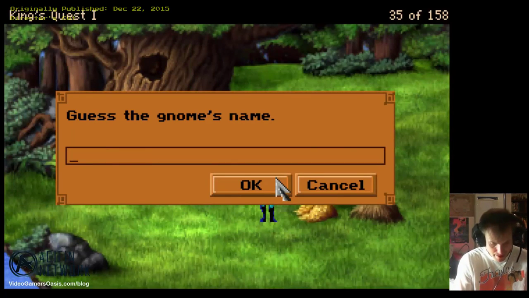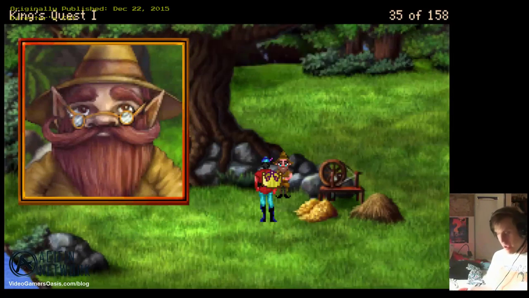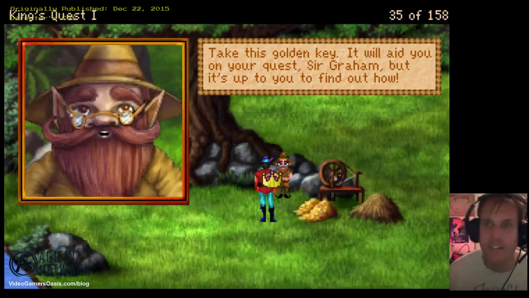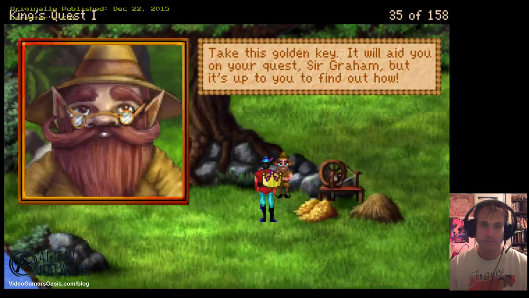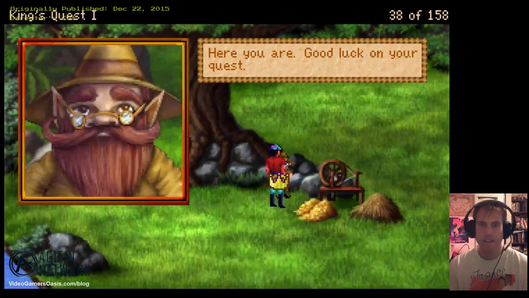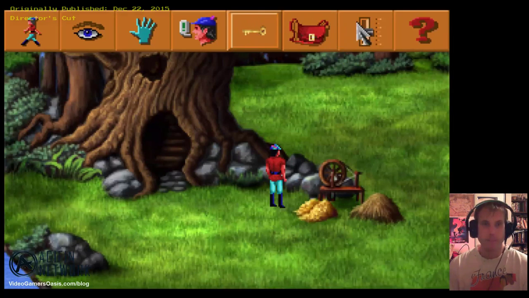Guess so. I have no choice. Rumpelstiltskin. Well, that sucks. Okay, how? Okay, thanks. That was weird. Okay. All right, it's up to me to figure it out.